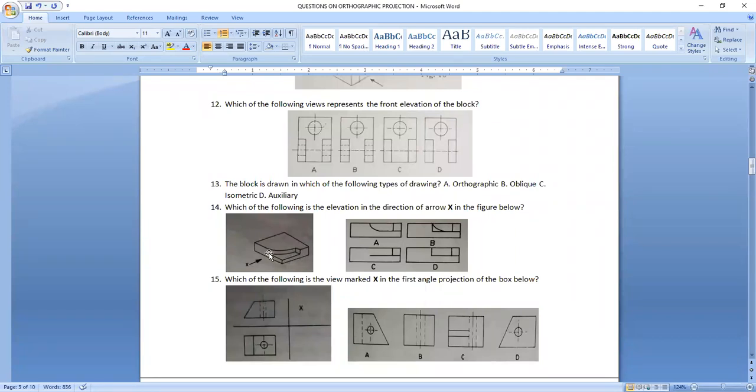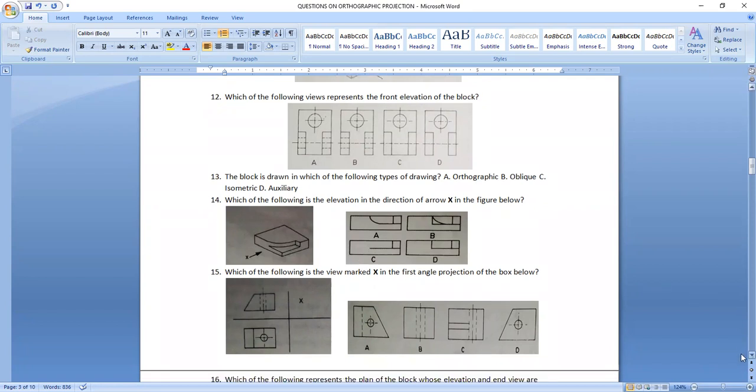Okay, so looking at this, option C is the correct answer. So we have this rectangle here, and there's nothing like a vertical line here as we have in this option here. So option C is the correct answer. The line is just drawn and it stops here. Then this one is drawn from here to here. So there's no vertical line at this point. Please take note of that. So option C is the correct answer.